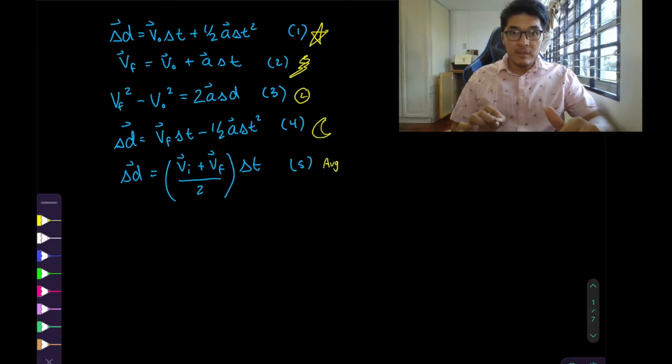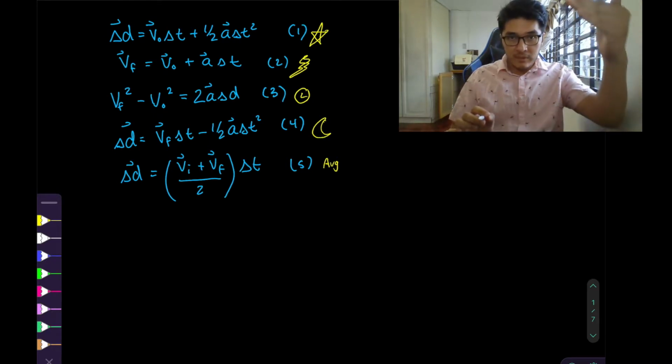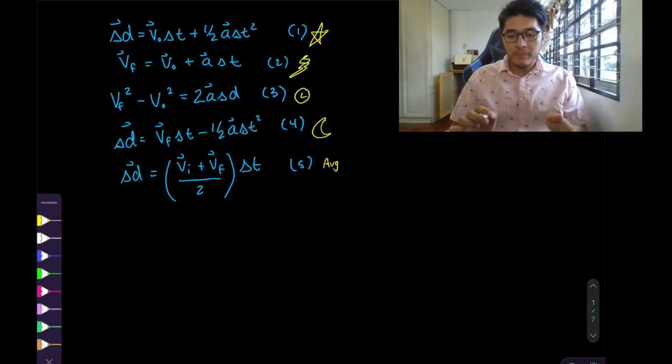So it looks a bit different than it is in the textbook. It's just because I find that these are the ones I use most commonly to the ones I rarely use. So the most common are equations 1, 2, and 3. 4 and 5 you're rarely going to use, but if it makes you feel safe, have it there at your disposal. We might need it in this case. I'm not sure. I haven't tried the questions before. So hopefully we can do it together.